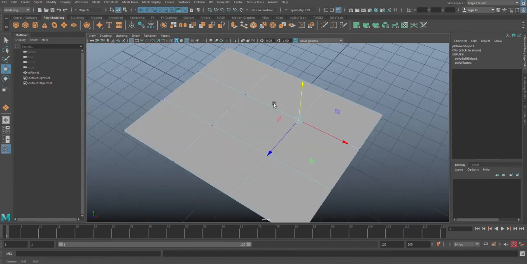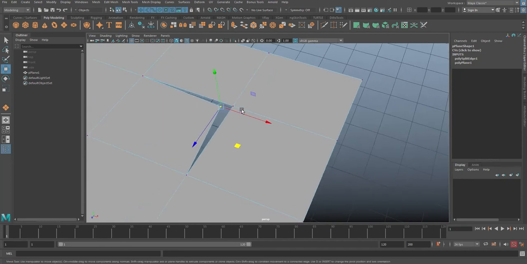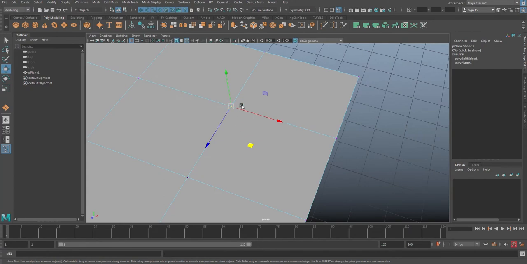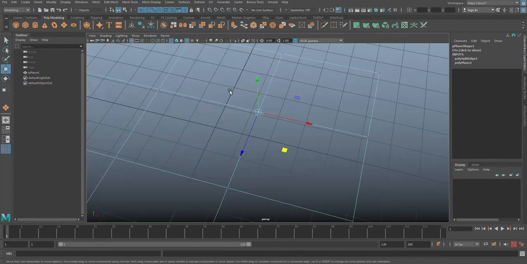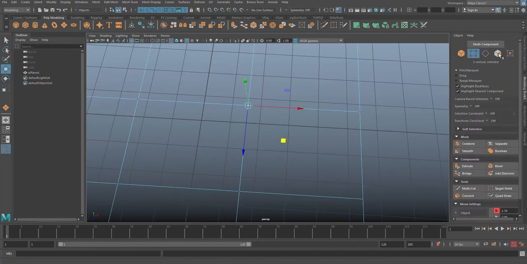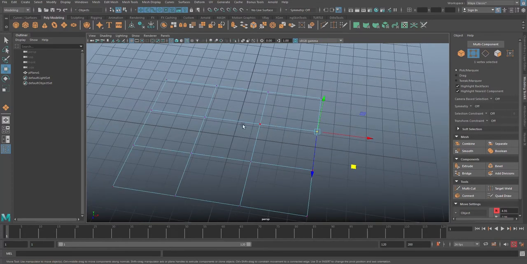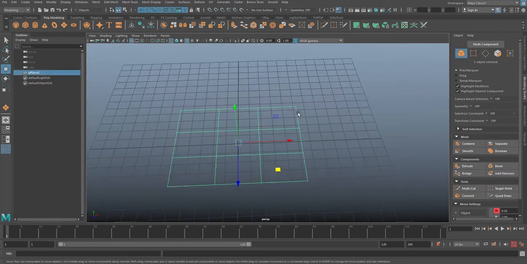In production, it is not really good to have two vertices on top of themselves, because that will affect rigging, might even affect skinning. You might be seeing one vertex, but definitely there are two there. Right? How to know this? If you are on wireframe mode and you region select, you see that under your modeling toolkit, you have two vertices selected, while in your viewport you are just seeing one. Always check for this. In case you pick 4 from your view and you're seeing 8, it means there are more than one. Most likely there's a face on another face. All right, so always watch out for these things.